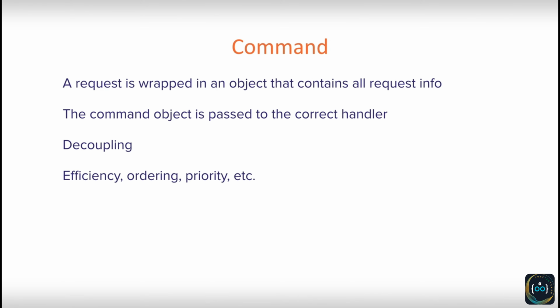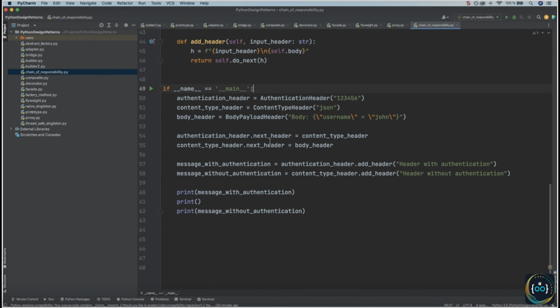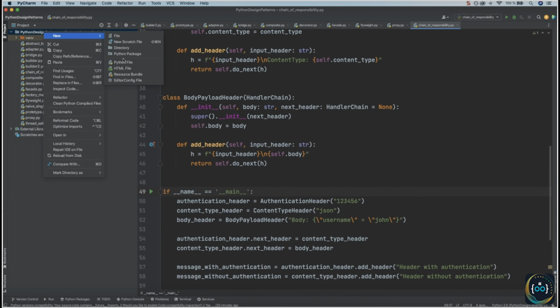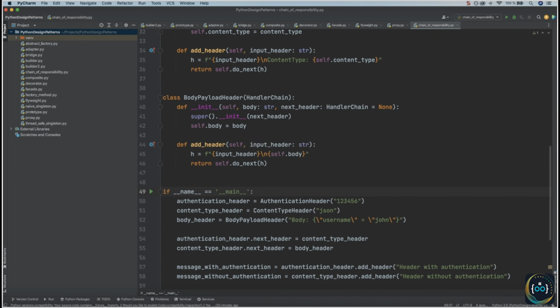All right, so that is the theoretical introduction. Let's have a look at some code to see how we implement this in practice. Here we can create a new Python file, command.